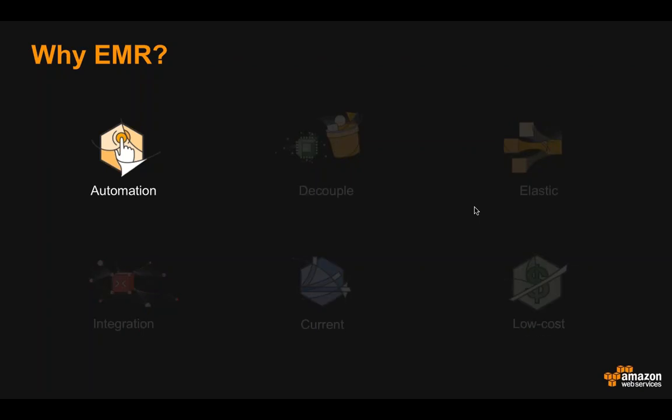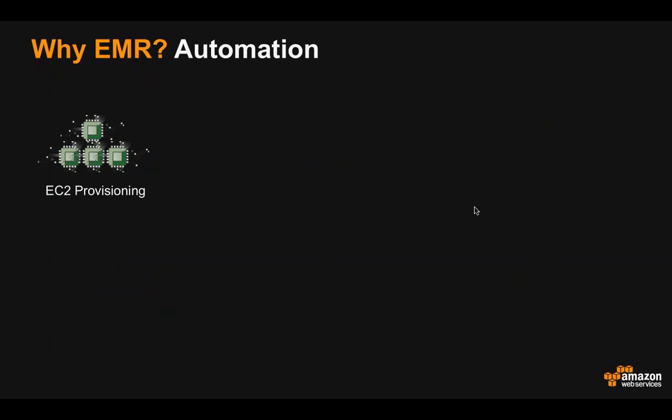So let's look at automation. As I said, one of the main reasons that customers like EMR is that a lot of the work involved in setting up a Hadoop cluster is taken care of for them. A lot of the heavy lifting involved in creating the cluster is done for you. Firstly, there's the provisioning of the infrastructure itself, so provisioning the EC2 instances. EMR will do that.